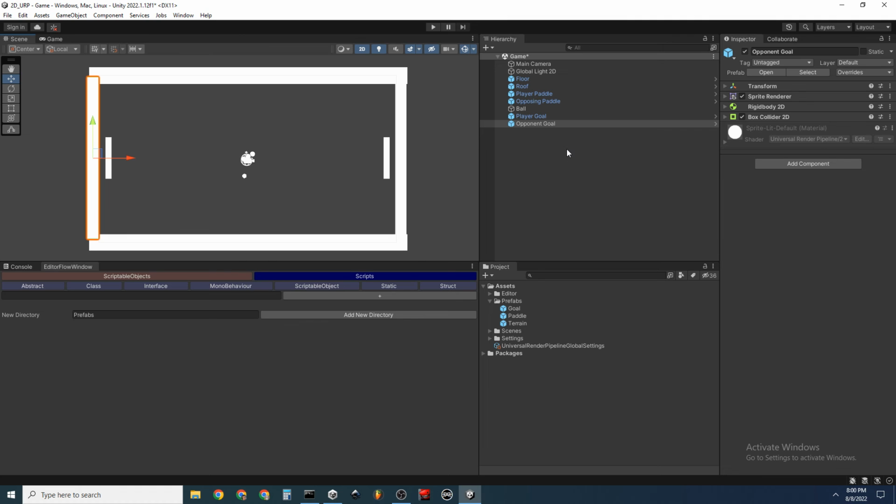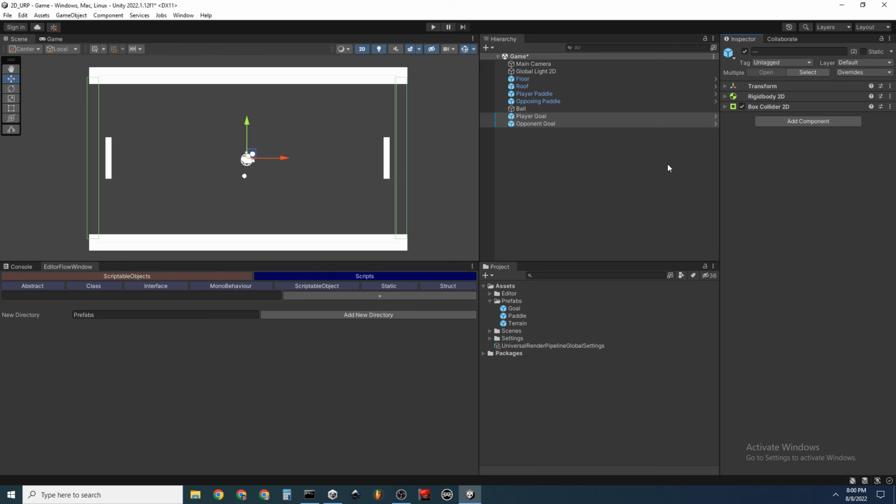The last thing we're going to do is we don't actually want these to be visible, so we are going to select them both, and we're actually just going to remove the sprite renderer. And actually, we will probably be able to remove this rigid body because these are just trigger colliders, but I'm going to leave it on there just in case that's not how that works. When we test the behavior for the ball, we can double check on that one.